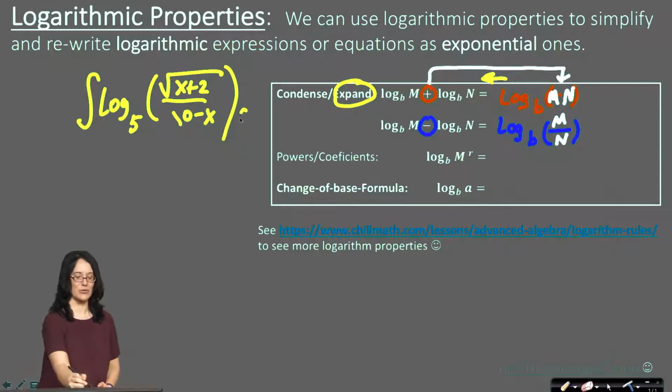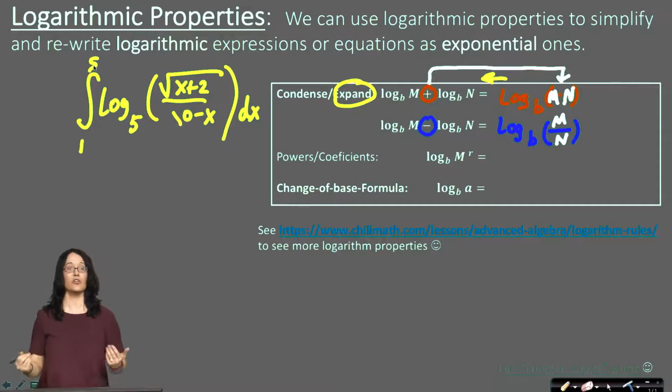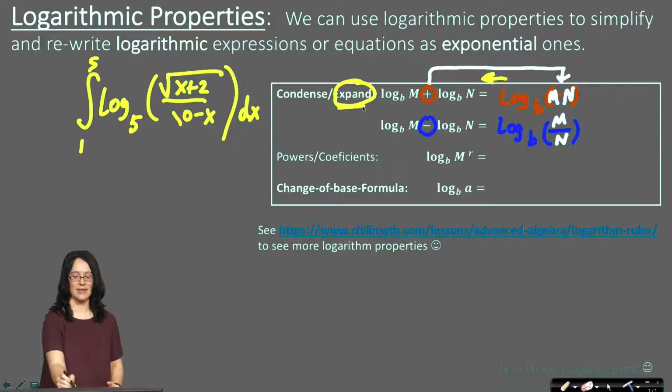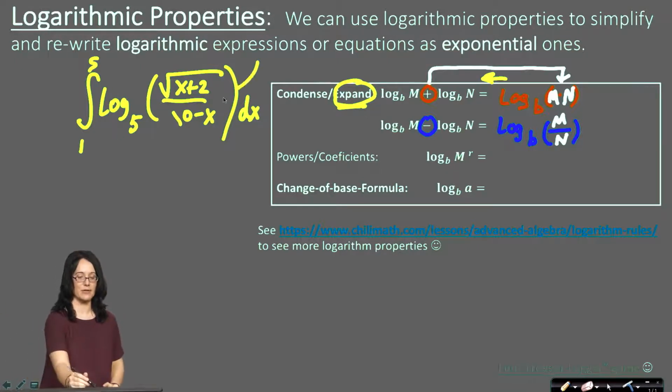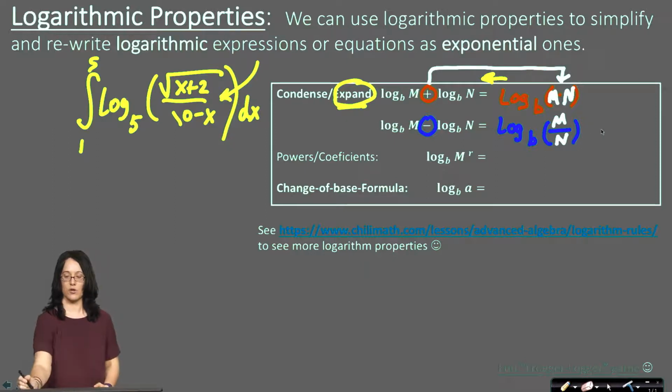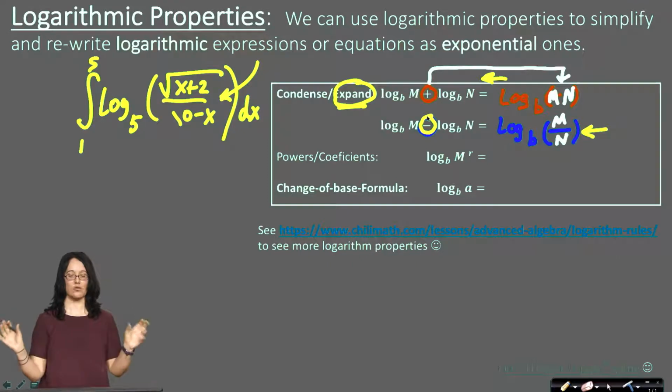And I'll ask you to differentiate that between two numbers like 1 and 5. And you'll need to know what that means, and you'll learn what that means in calculus. But the first thing you're going to want to do in calculus is do algebra. And the algebra here would be to expand this single log into separate logarithms based on the fact that there's division in the argument. So if you notice the division in the argument, you would separate them into two logarithms which are being subtracted. So you would have log base 5 of the top part minus log base 5 of the bottom part. Then you could do your calculus problem.